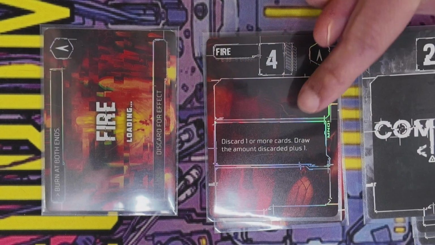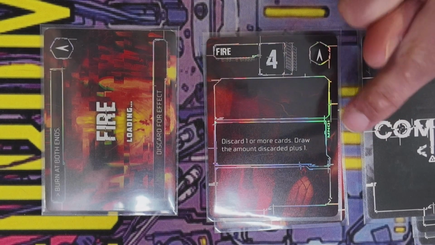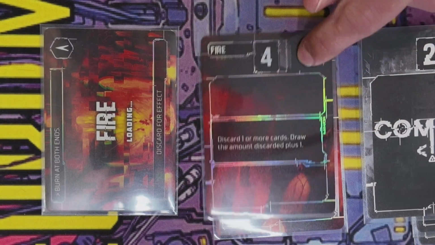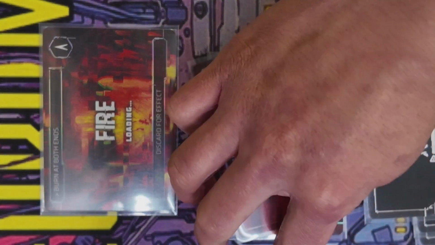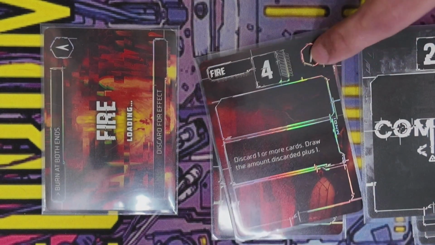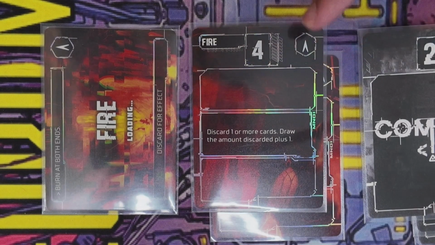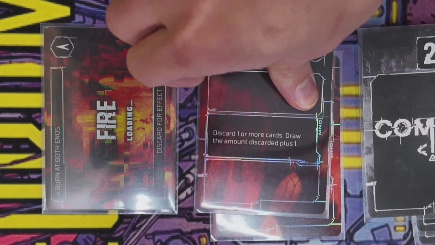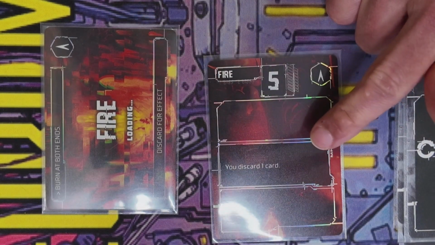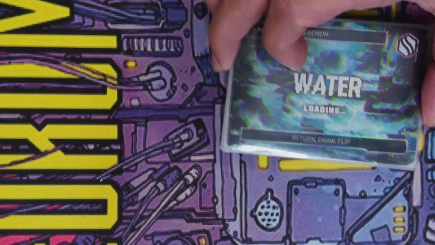Fire 4, discard 1 or more cards, draw the amount discarded plus 1. So this card is probably your second fuel card, right? And the fire protocol probably needs that because you are discarding a lot. But this card is pretty amazing for a 4 card, I think. Usually the 4s have some sort of meh or neutral effect, but this one, I love the effect on this one, so that's pretty cool. And Fire 5, you discard 1 card. No bonus, unfortunately.